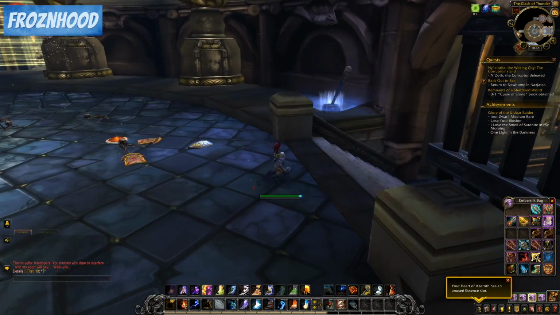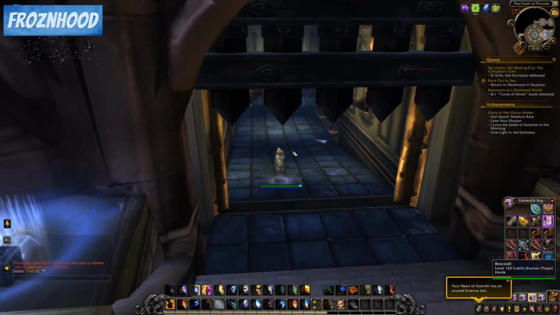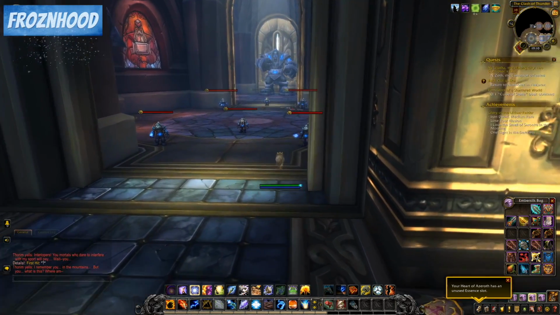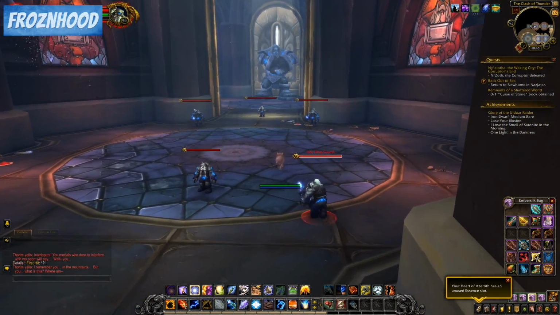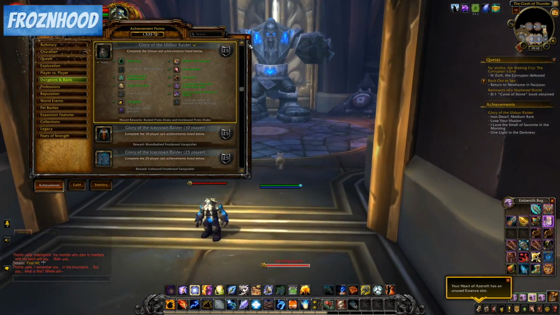First step is to clear the arena. Then go to the gate and click the lever that will open it. Run as fast as possible while killing all mobs on your way.